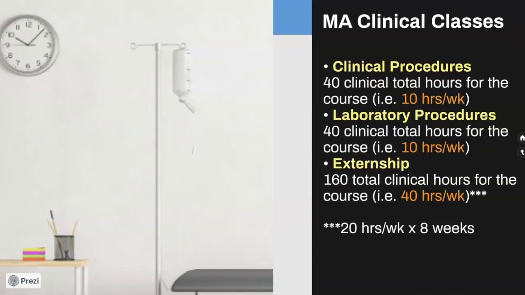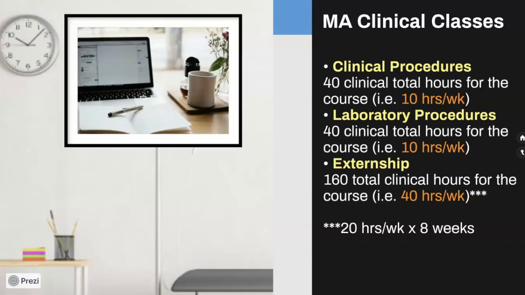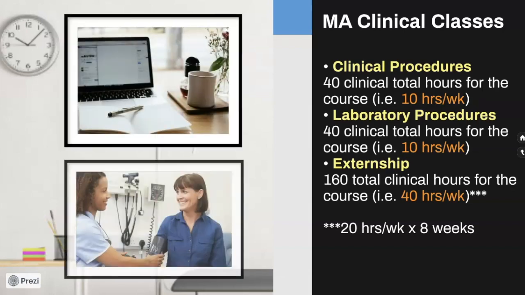Your clinical rotations are going to consist of the classes shown here: clinical procedures, laboratory procedures, and externship. Your clinical rotations are going to require the completion of your online course component at the same time you're working at a medical office, completing a specific number of hours each week and completing a specific number of skills each course.